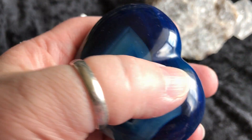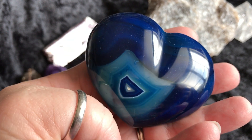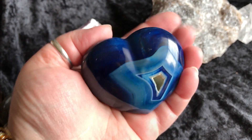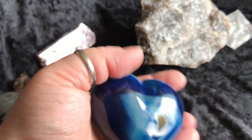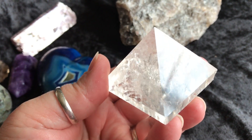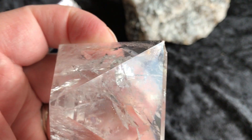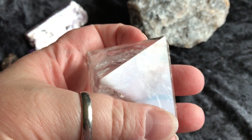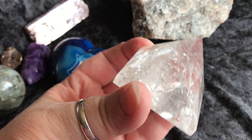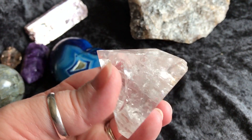Then we have blue agate tart and it has a cool little cavern — I love caverns. Gorgeous, gorgeous piece. There it is in my hand. It's a pretty cool piece because it's pretty big and that little cavern's pretty awesome. Next we have a quartz pyramid — I've offered these before. I do want to point out that right here on this corner it is chipped, so it will be priced accordingly. It's actually not super bad, but it is chipped there. There are some really cool rainbows in here, which makes it really nice. Really, really pretty.